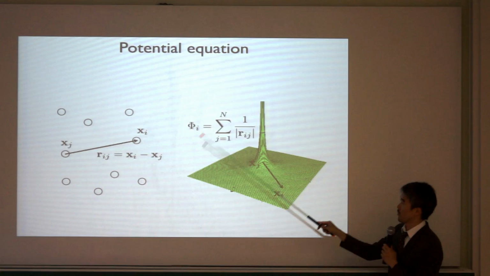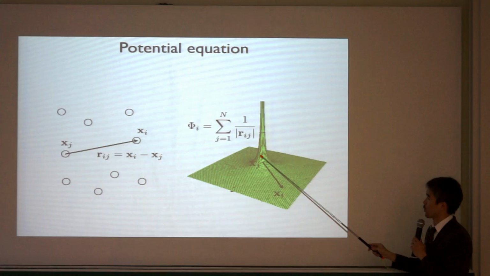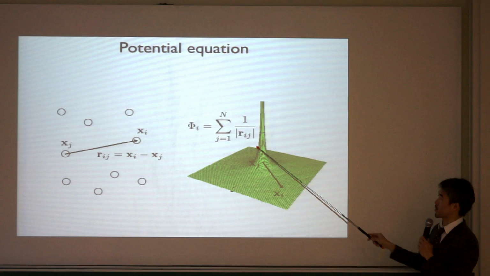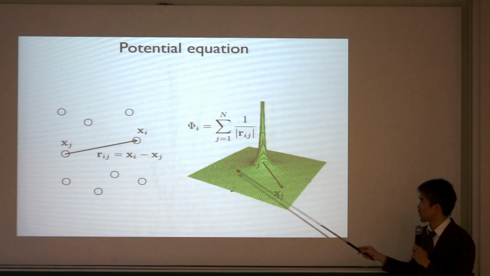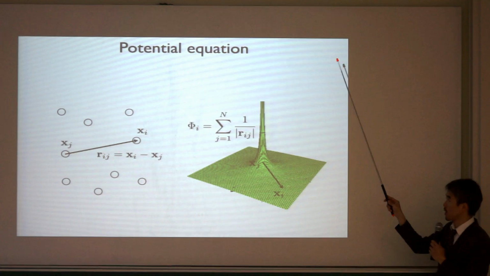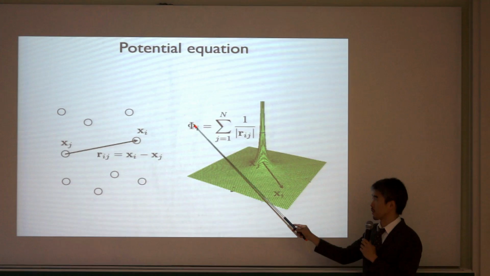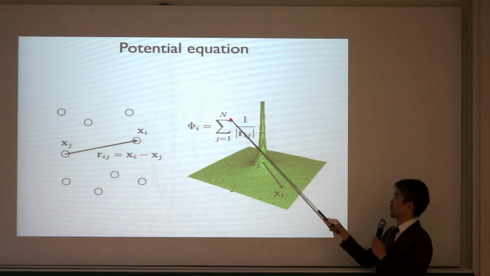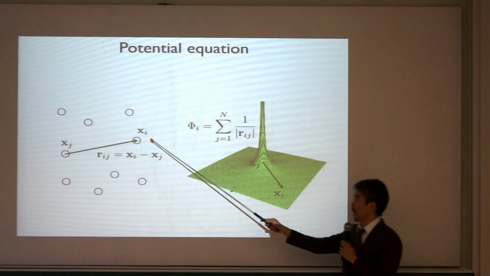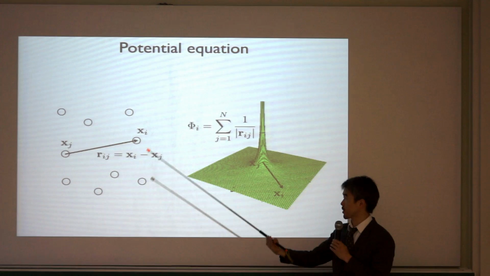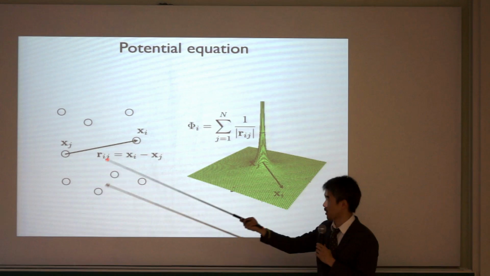But if you look at what one j particle induces, this is 1 over r. So when r is 0, it goes to infinity, and then it rapidly decays. So if you plot it in 2D, it looks like this. It's like a peaky mountain-like potential. And so this is the potential that it induces. If you take the gradient of the potential, you get the force. So you can take the gradient of this function here, and then you can calculate the force acting on each body. And according to the force, you can calculate the velocity. According to the velocity, you can calculate the x at the next time. And that's how you progress.